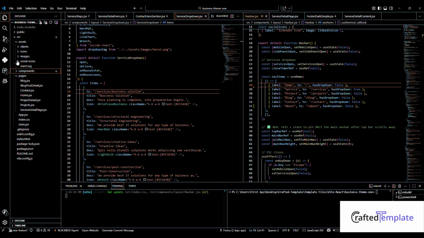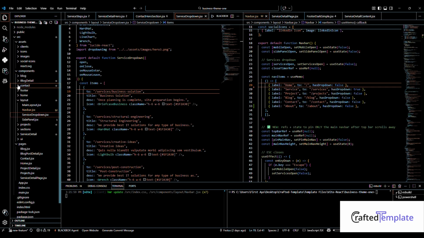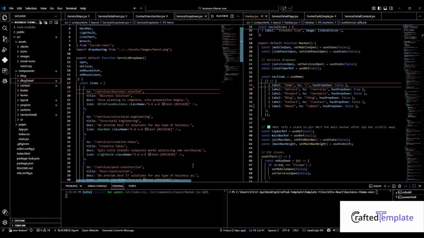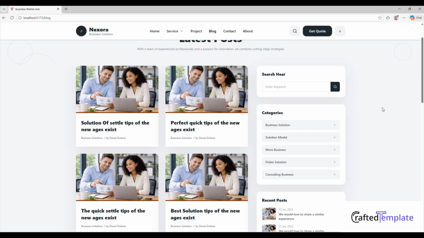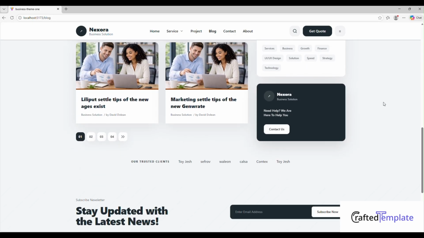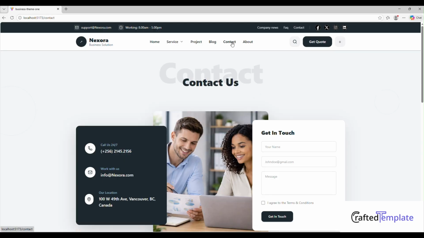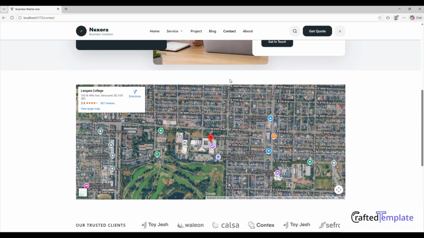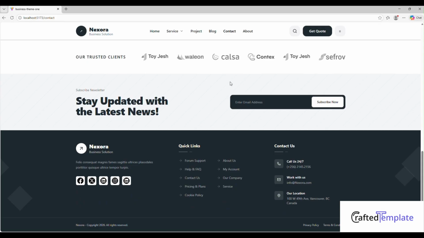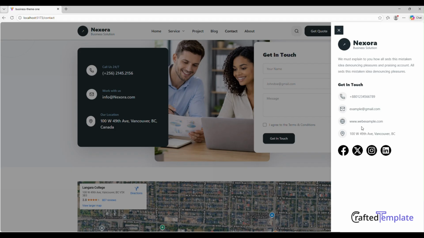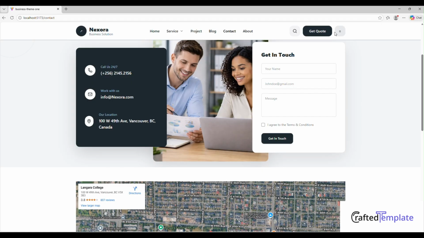Now, very important, this template does not include a backend. There is no database, no authentication, no API integration. Why? Because this makes it perfect for developers who want to connect it to their own backend, students learning full-stack development, developers using Node.js, Express, Supabase, Firebase, Django, Laravel, or anything. You can easily plug this into Next.js, Remix, Vite, or even convert it into a static site. The structure makes it extremely easy to migrate.